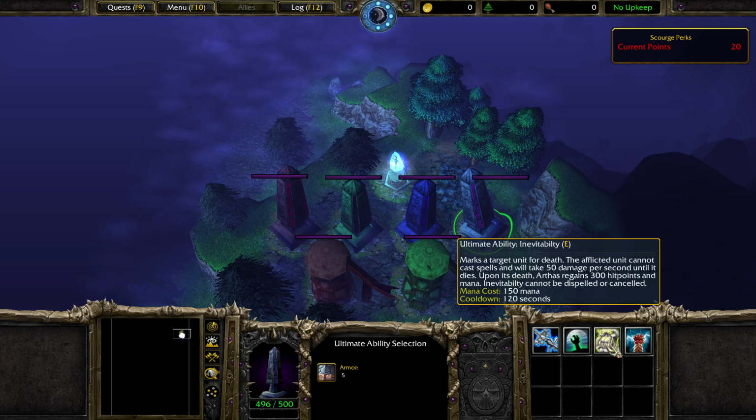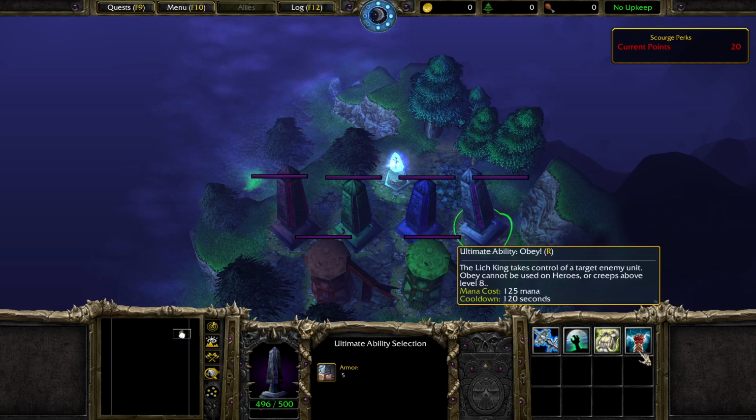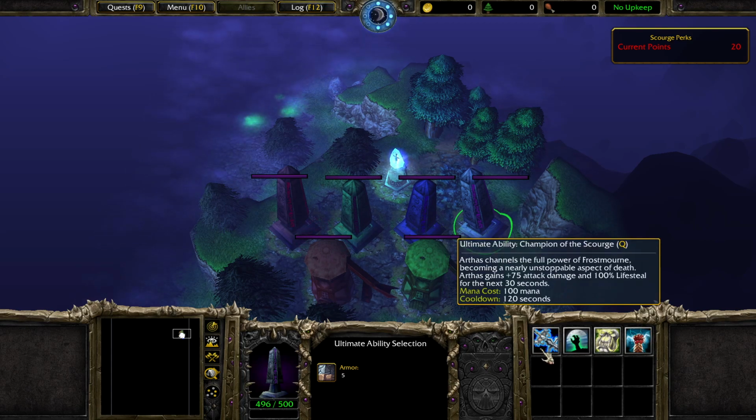Inevitability. Marks a target unit for death. The afflicted unit cannot cast spells and will take 50 damage per second until it dies. Upon its death, Arthas regains 300 hit points and mana. So kind of like Doom, but not. And Obey. The Lich King takes control of a target enemy unit. Obey cannot be used on heroes or creeps above level 8. It's technically not the Lich King, is it? Well, it kind of is, kind of isn't. Arthas is under the control of the Lich King. So, I don't know.